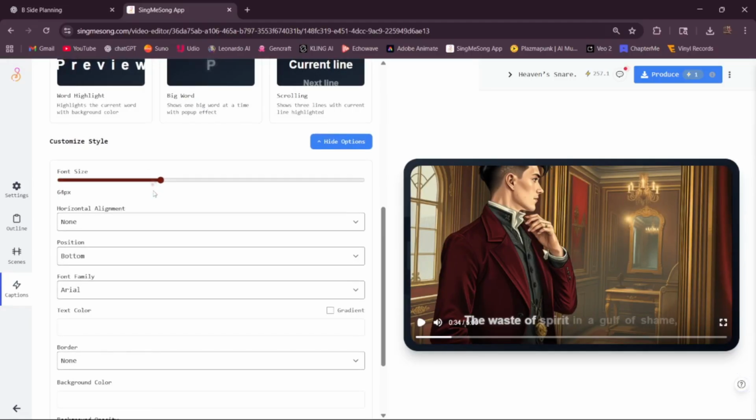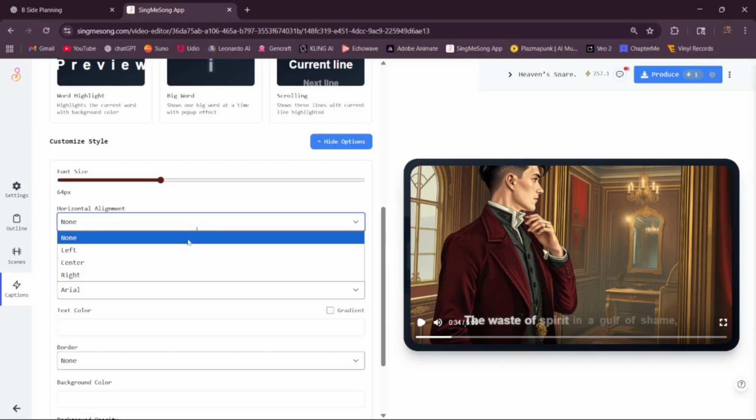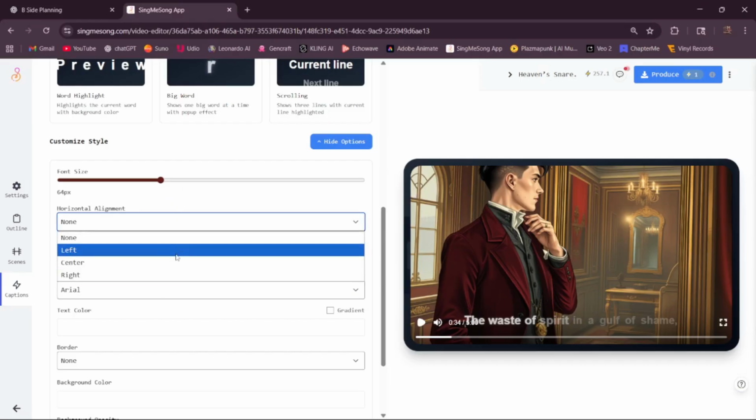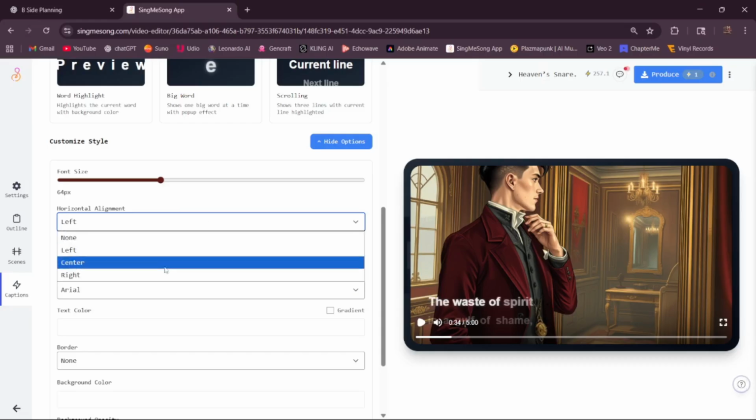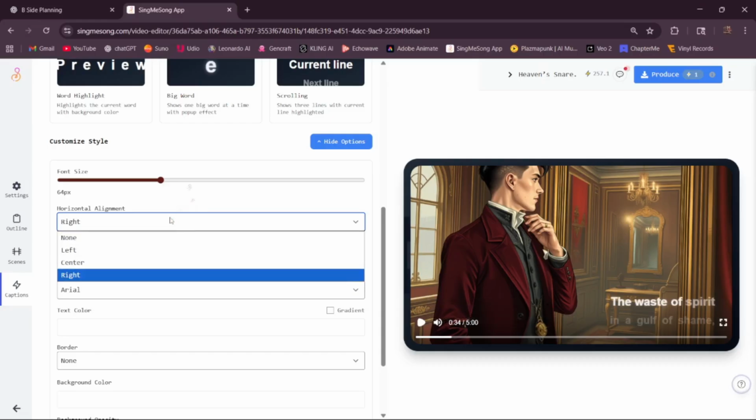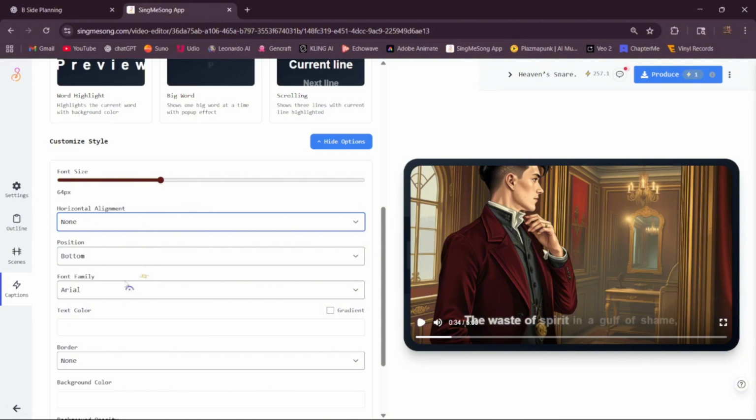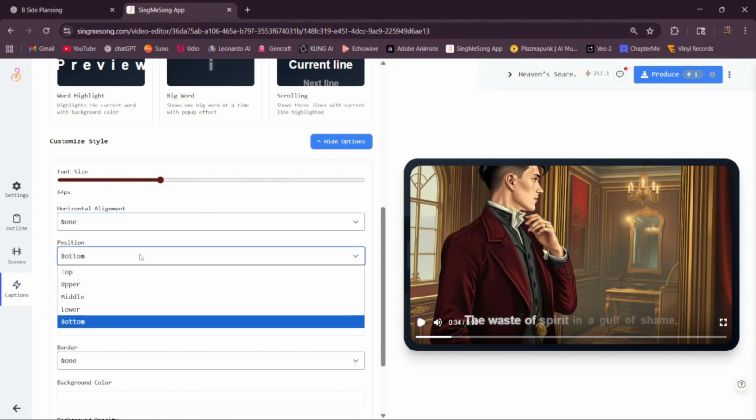It's the one I prefer. You can choose whatever you like. Horizontal alignment, it'll put them all on the left side or the right side of the screen, or just leave it alone if you want them in the middle. There's different options there. For example, the left will put them over here. Right puts it over there. But I just leave it alone for a lot of them, but you can change it as you like.